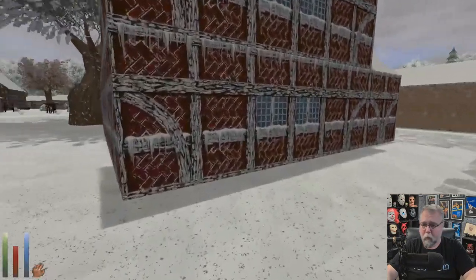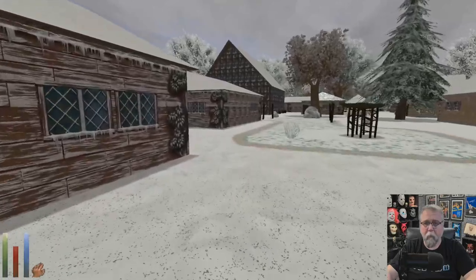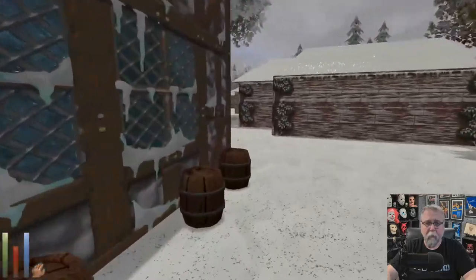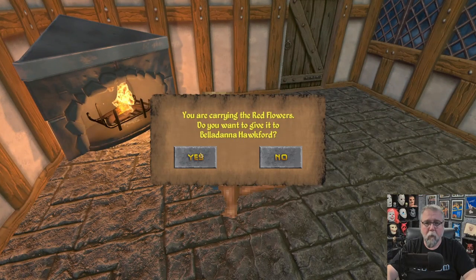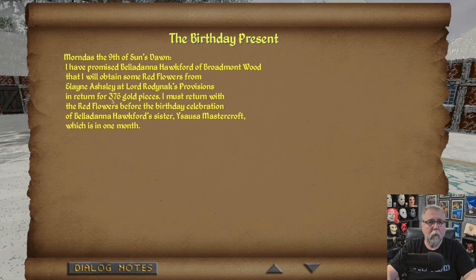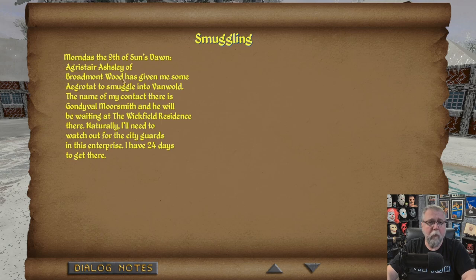All right, there we go. We finished up a quest. I need to get over that way. Yeah, so we finished up another quest. Now, what else we got left here? I'm going to guess you're going to leave my quest log here sooner or later. All right, so this is the one: they go to Vanvold, Wickfield Residence.